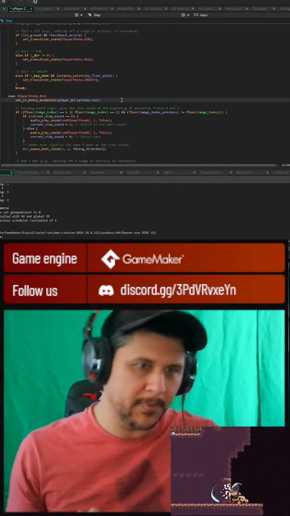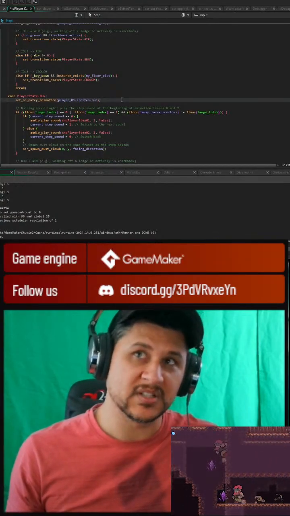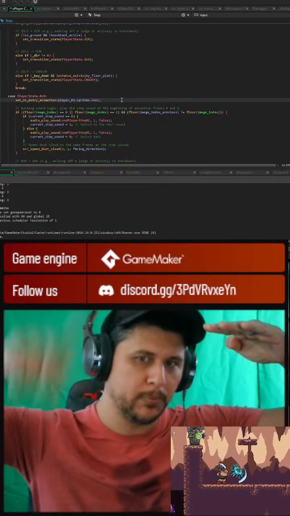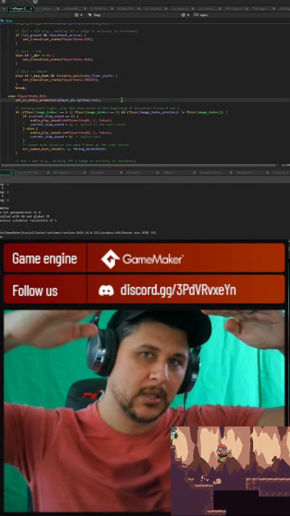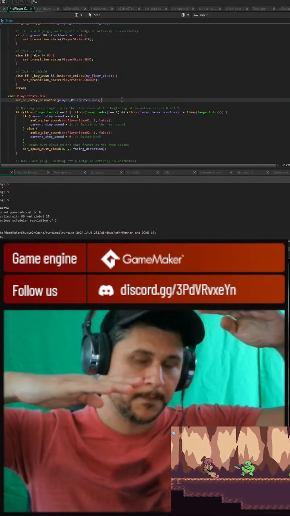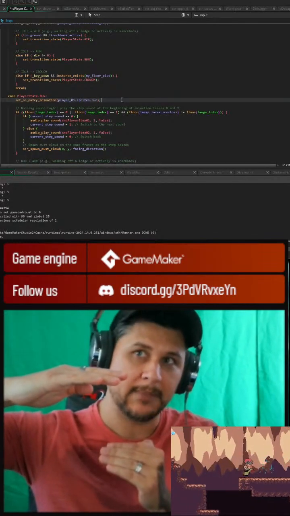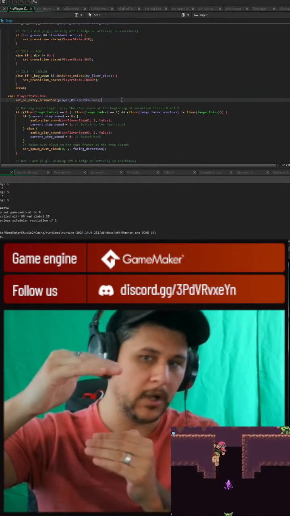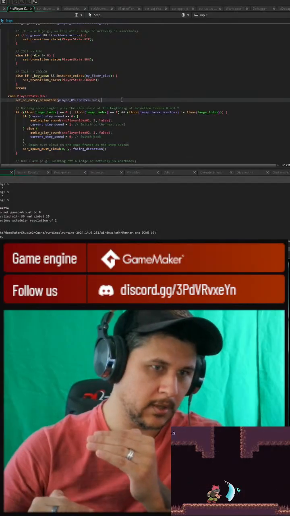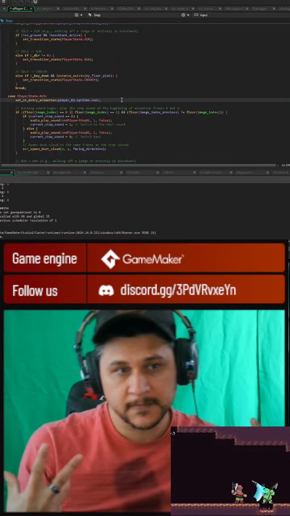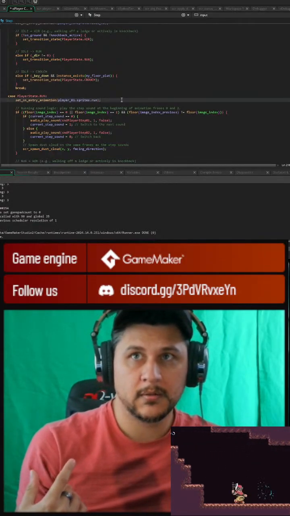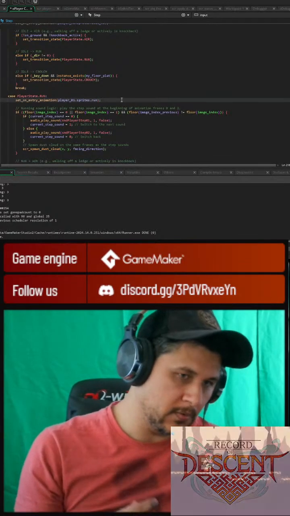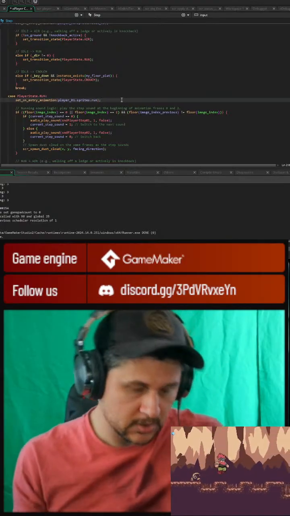So in the same example, let's say I'm falling and there's 10 frames. And my falling animation goes looping. I happen to be on, let's say, frame 3. And then I hit the ground. And let's say my idle animation's only 1 frame. Because 3 is greater than 1, it'll start at 0. And so I didn't notice that it wasn't starting at frame 0 at the beginning of every new sprite change.